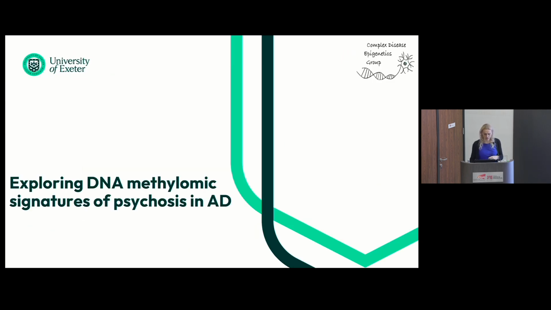So these are really robust changes we're seeing, and it explained about 20% of the variance in samples, which is really neat too. So following on from this, we've started to expand our work to not just look at Alzheimer's disease, but to start to think about other symptoms and issues with Alzheimer's disease. So we've recently completed an EWAS where we've looked at whether people had an infection at the time of death with Alzheimer's disease, because we know that actually that can progress the disease quicker.